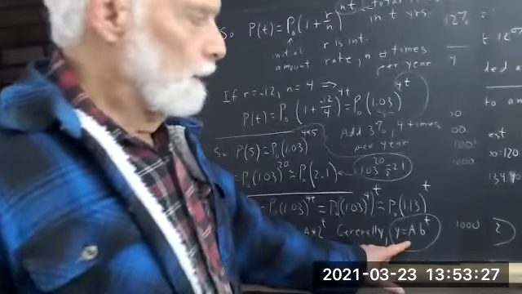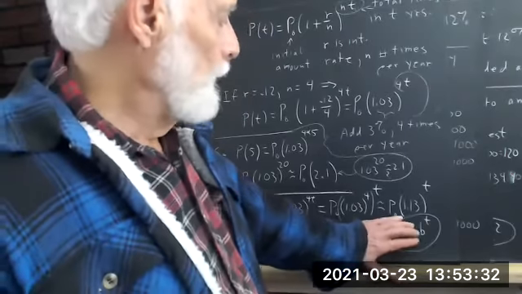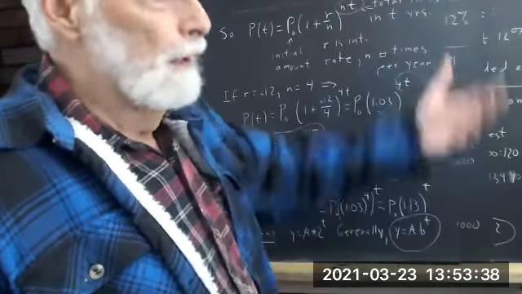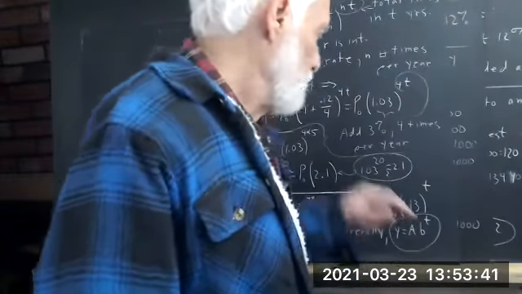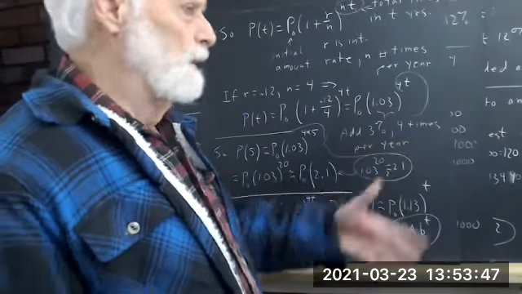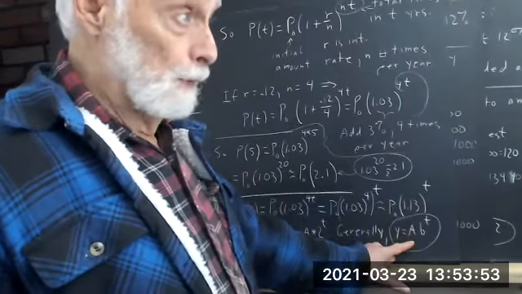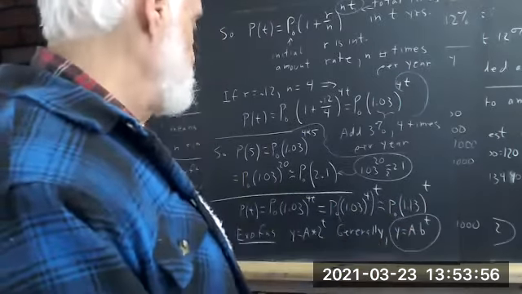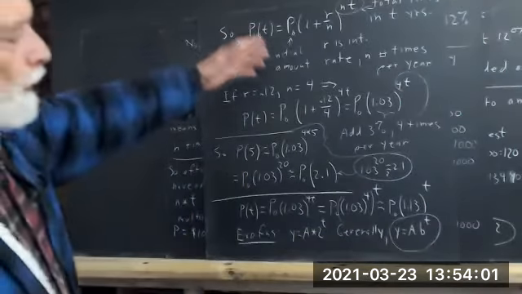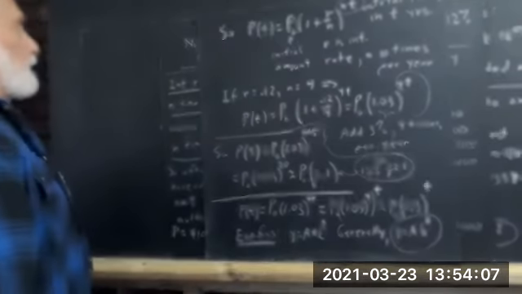Now you understand very well how we would construct a graph of just, without worrying about the a right now, 3 to the t. We'd easily make a table for 3 to the t and graph it and everything would come out. We understand that. 1.13 to the t, well, you're not going to do that arithmetic in your head, but it's equally easy to graph, okay? So this is the general form of an exponential function. So I beat around the bush with all this stuff to get up to the general form of the exponential function, but it's important to understand that form.